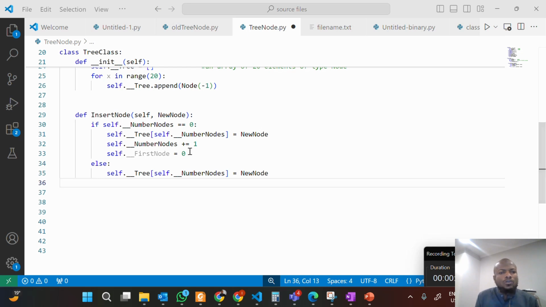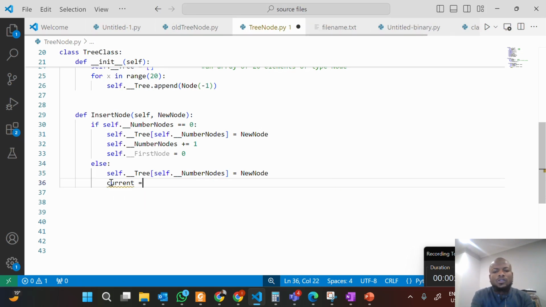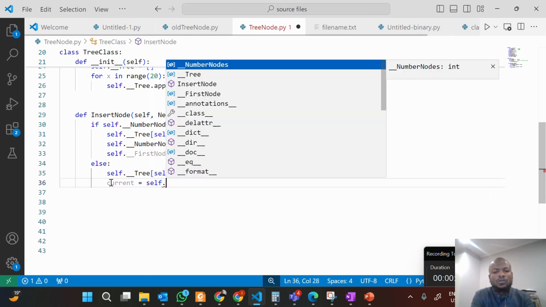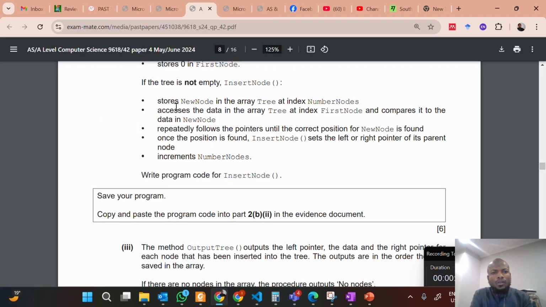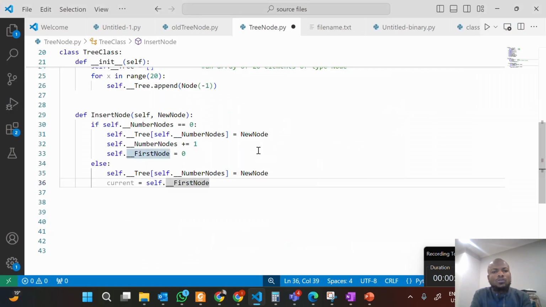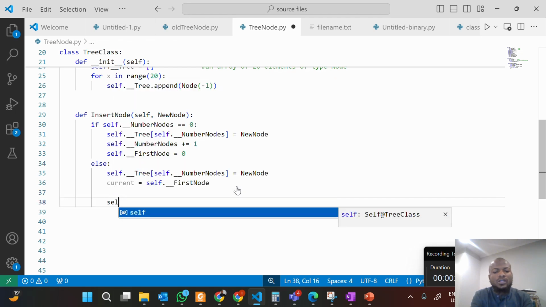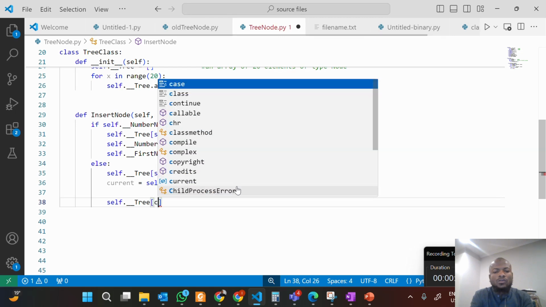So the current node we want to work on is self.first_node. Let me call it current is equal to self.first_node, because this accesses data in the array tree at index first node. So to access data at index first node, I can write self.string, then current.